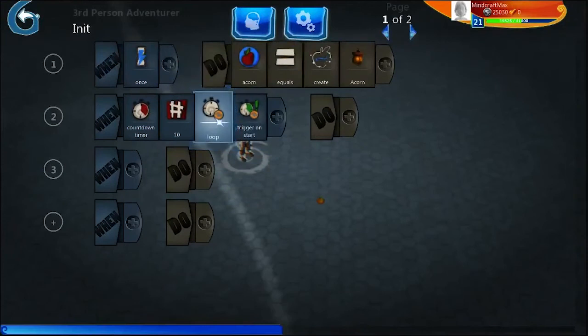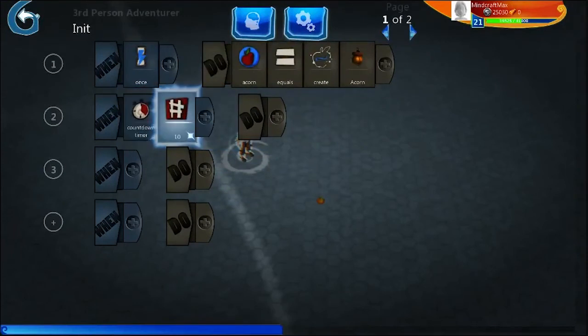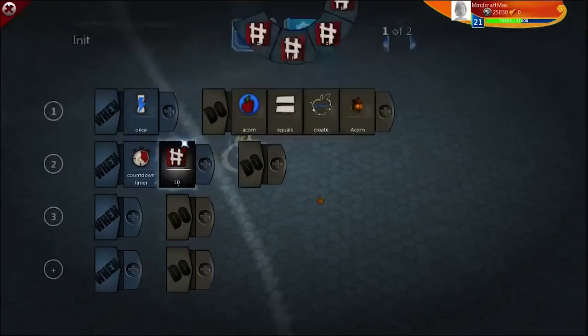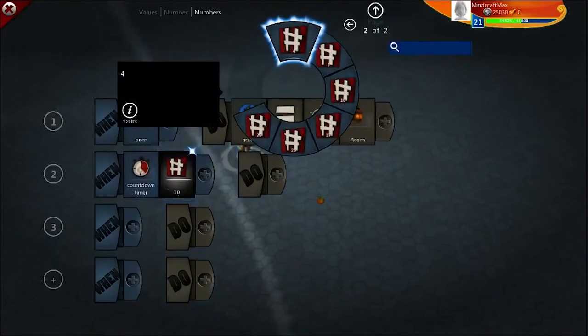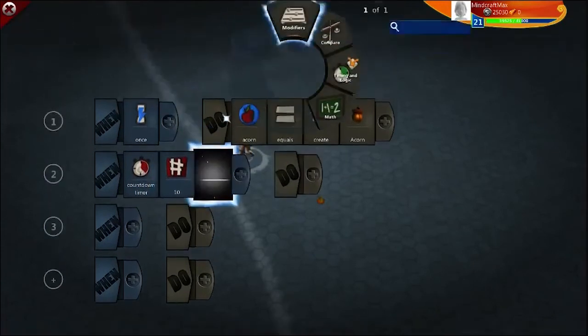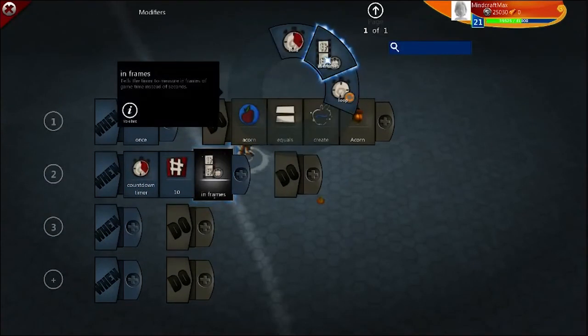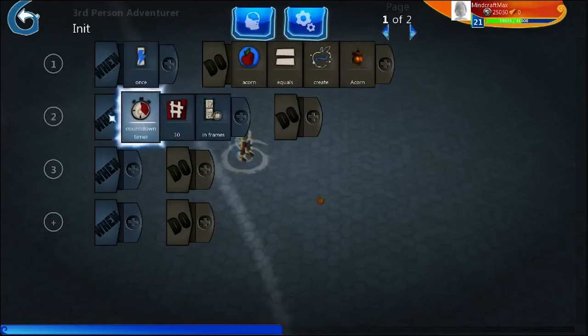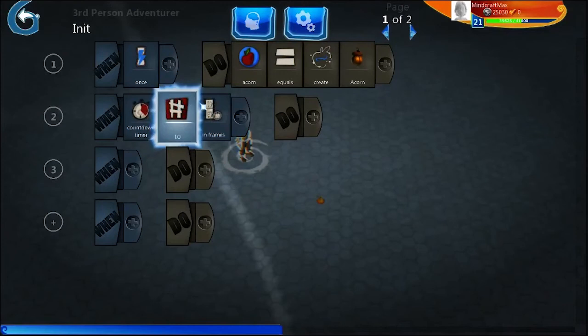And now I have my 10 here, and sometimes you want to have something like 10 frames, so a third of a second. You could put countdown timer 0.333, etc. But you can also use in frames, which is a lot more precise, and this will run after these 10 frames and always after this time has passed.